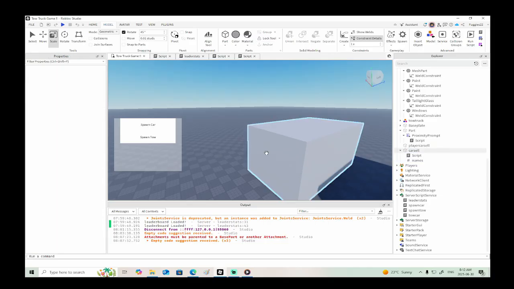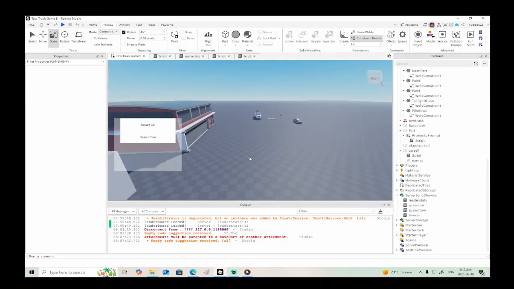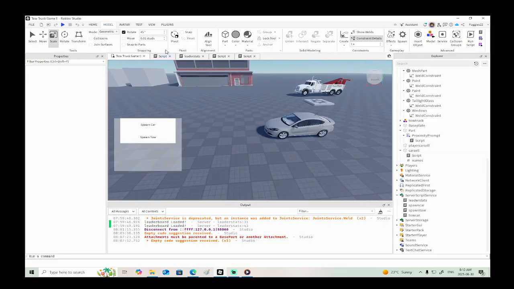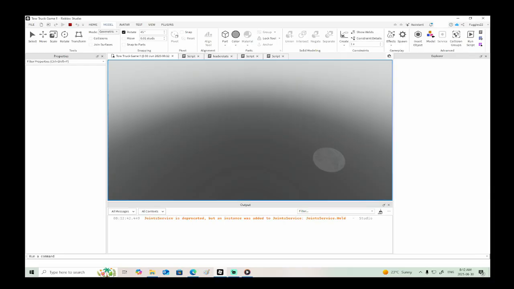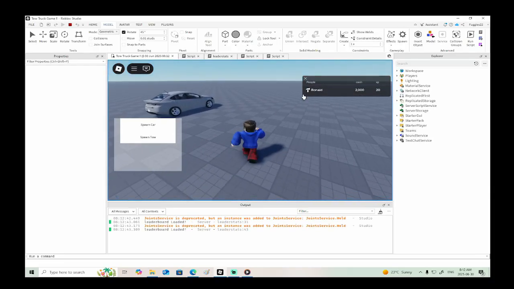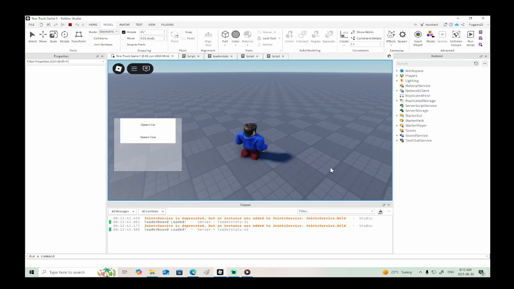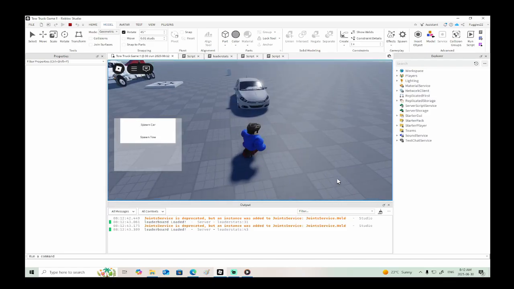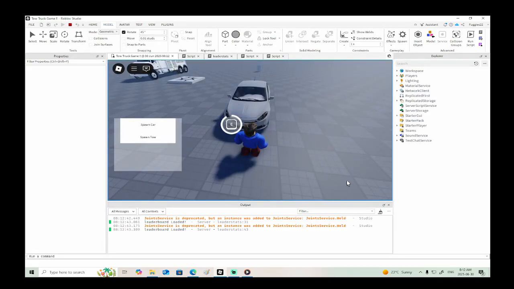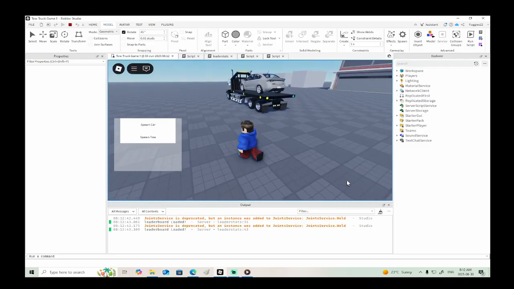Okay, so I can drive through it, can't collect false. So basically, let's go through it. I'll spawn the tow truck. The car is now on the tow truck.